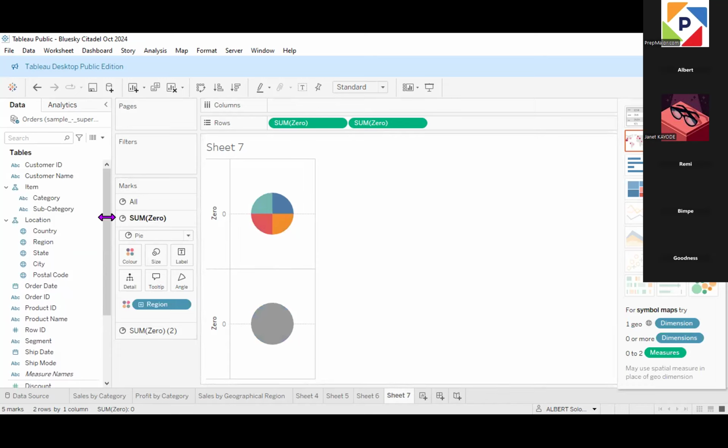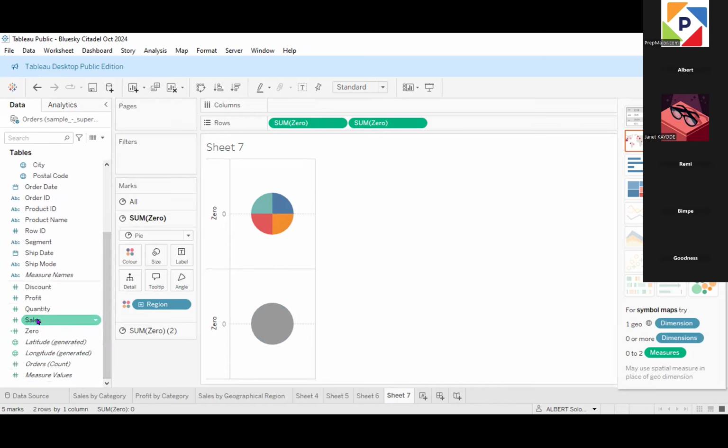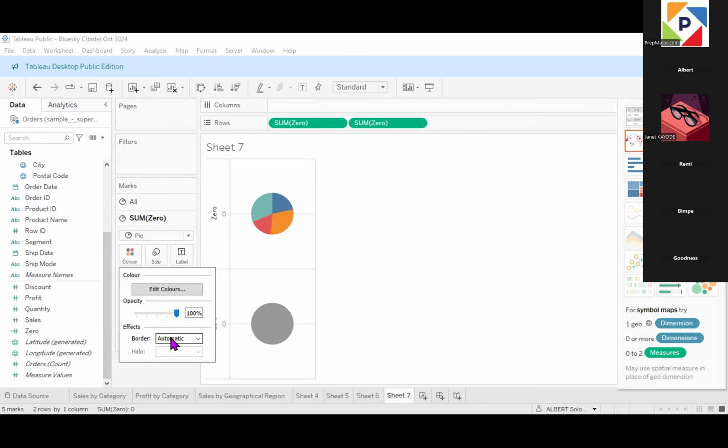Now, just like we did the other time, we want to bring our sales to angle. We are still working on the first pie. So whatever we do inside this pane, it will affect the first pie alone. Now, let's go ahead and change the border to white. Yes, done that.